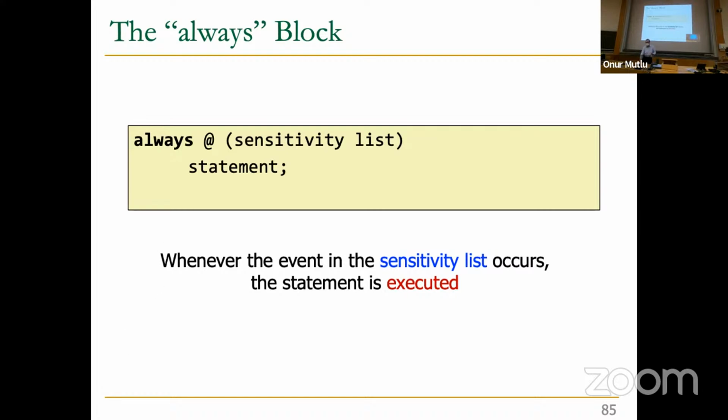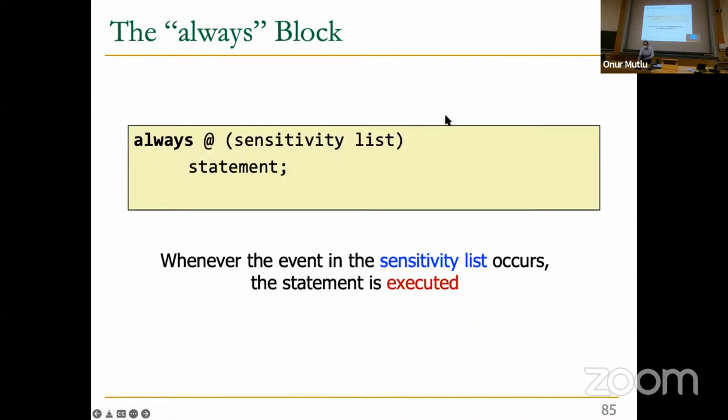Basically, an always block looks like this. You have always at some sensitivity list, and then there's some statement or a bunch of statements. There could be a begin and end, and there could be multiple statements. The idea is that whenever the event in the sensitivity list occurs, for example, whenever some change happens in a signal, the clock for example, then the statement is executed. That's it. If there are multiple statements, all of them are executed in some particular fashion, as we will see also. That particular fashion depends on how the statements are written as well. Okay, so that's what we specify. This says nothing about combinational or sequential, right? That's why always blocks can actually be combinational or sequential in the end, and we will do some exercises about that.